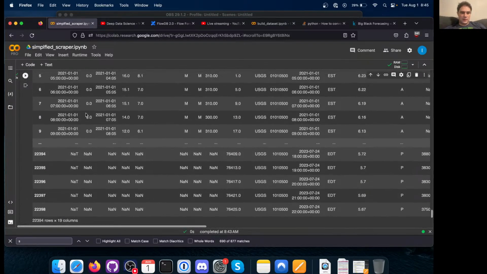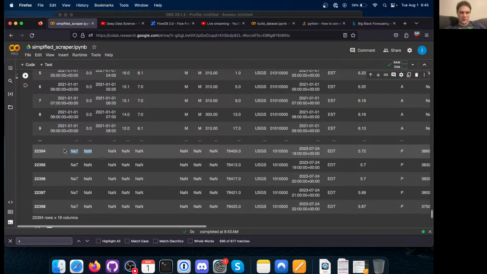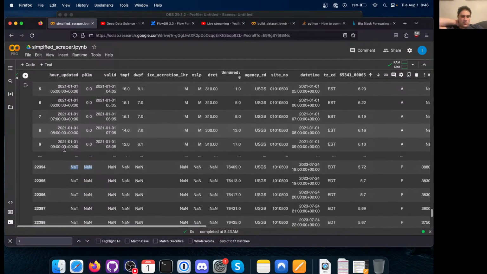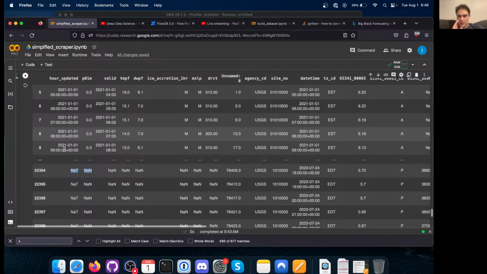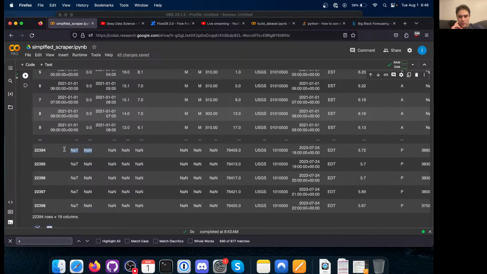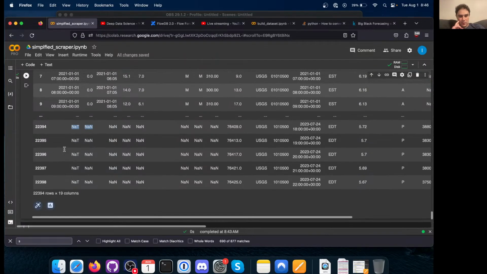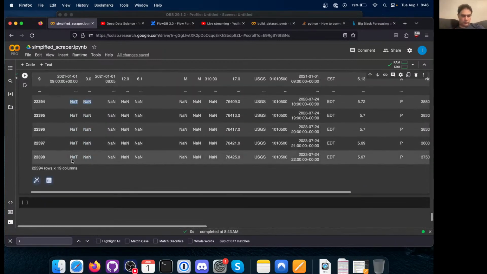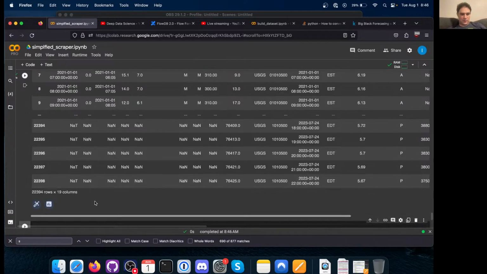So, I don't know why some of these... Looks like some of the more recent values are actually NaN for the precipitation and the temp. So I don't know why that is per se. So I'm going to look at that. Combine DF.